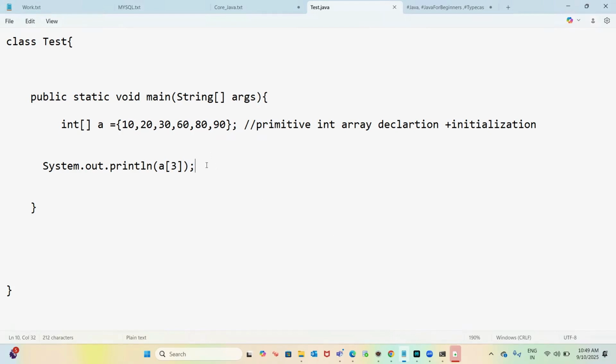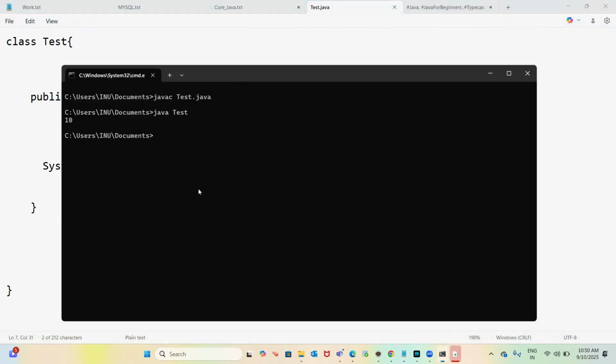Now if you see here, 60. So A of 3. I have to give index 3. So successfully we are getting 60.